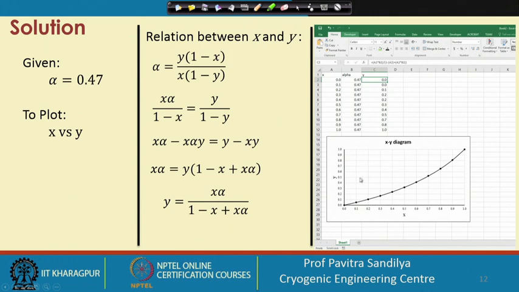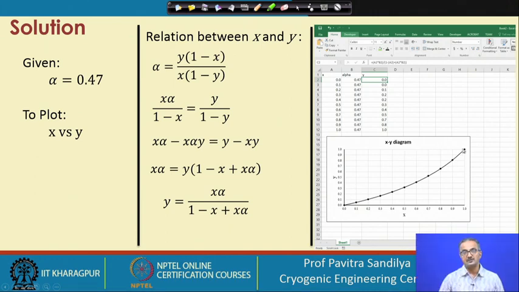And if instead of A, suppose you are plotting B, what you will find? You will find a plot like this, that will be concave downward. So, when you are drawing these curves, if your logic is right, then looking at the curve generated, you should be able to decide whether you have plotted this rightly or not. Since this is concave upward, it is clear that we have calculated the values of x and y correctly.